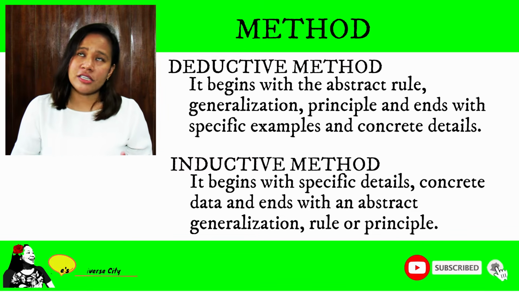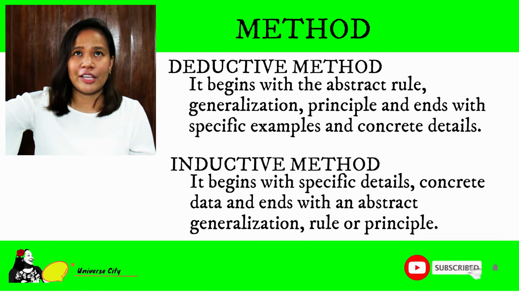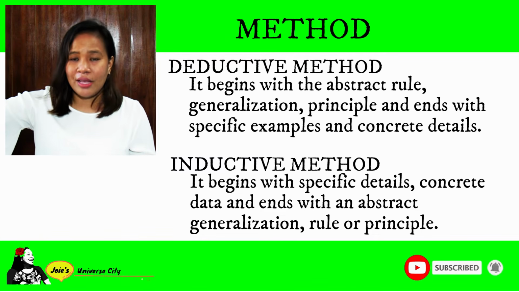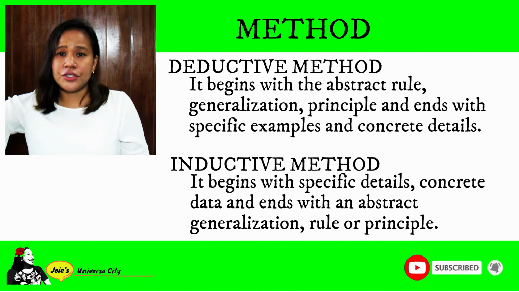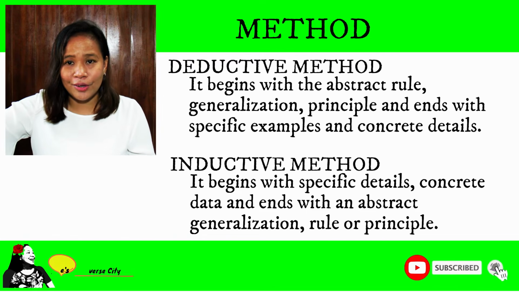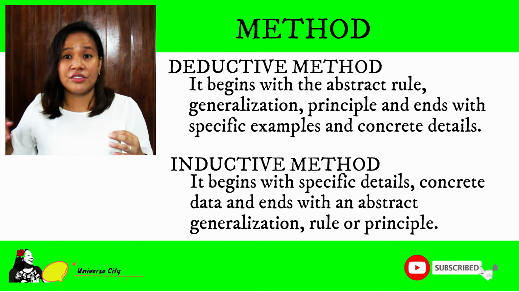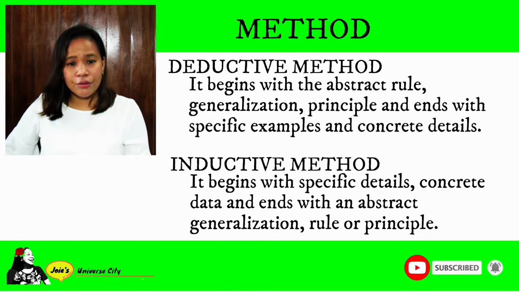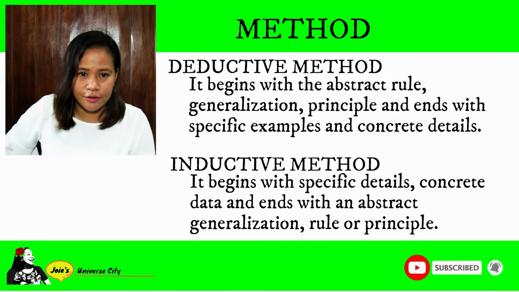You make use of the inductive method if you would present them with the example first, like "she dances well." Based on the example, you have to let your students figure out the rule that follows the example. Okay, and then you end up with the generalization. So those are the differences between deductive and inductive.